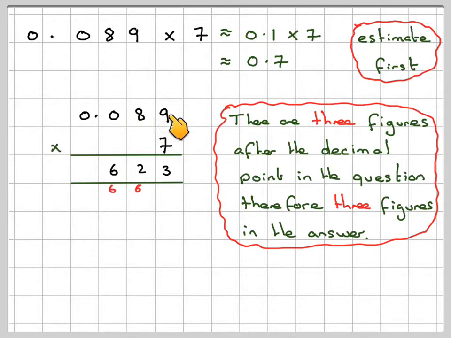We have 1, 2, 3. Nothing from here. So it's 3 figures. So my decimal point will go 1, 2, 3. And here I need to put a decimal point and add in a 0.